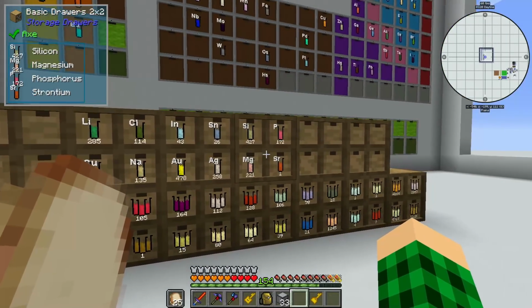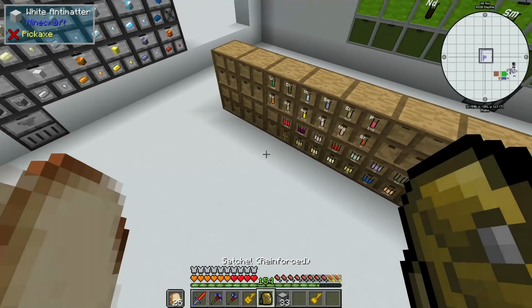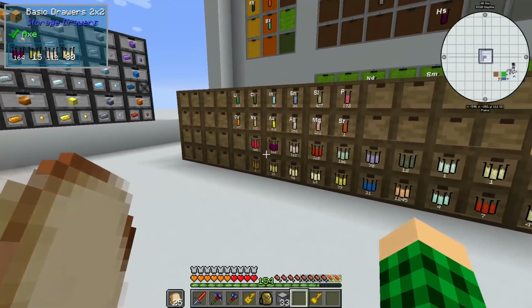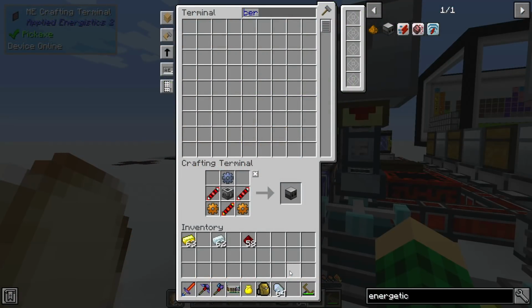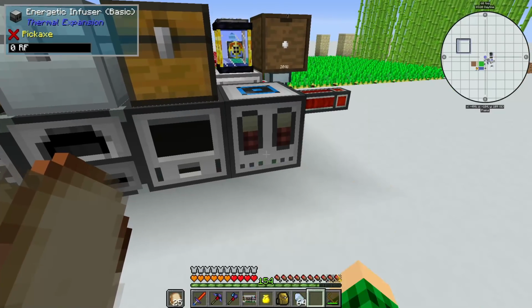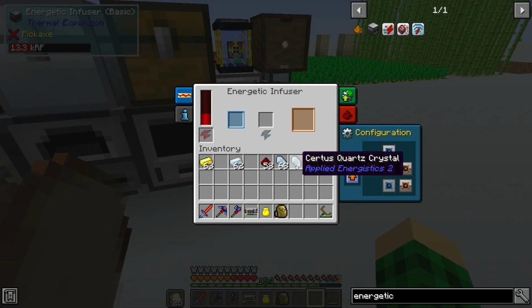And I also missed a couple of drawers that I had, I think, in my bag or something. So I will sort these out off camera. But as far as these go, as I said, I'm going to go melt those and sort everything out. Now that we've moved everything out of the drawers, it's very hard to craft something in the system, so we're gonna sort that out by quickly making a storage bus, for which we need some charged Certus quartz, which is the easiest solution is to just charge it here.